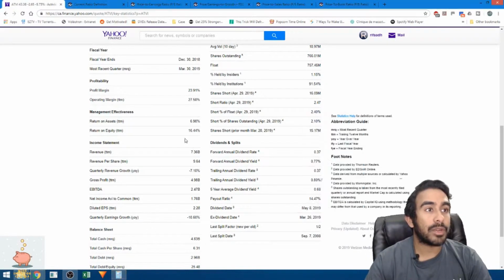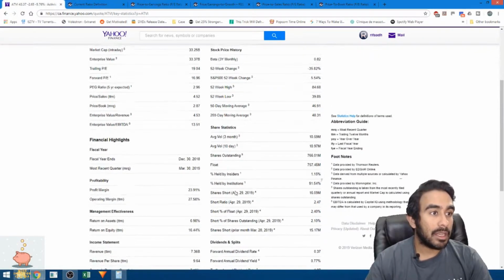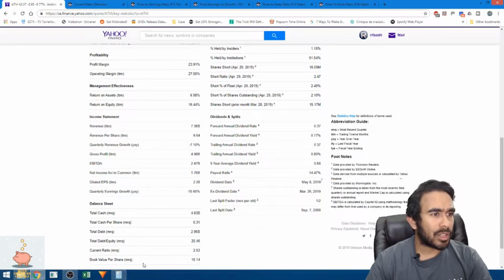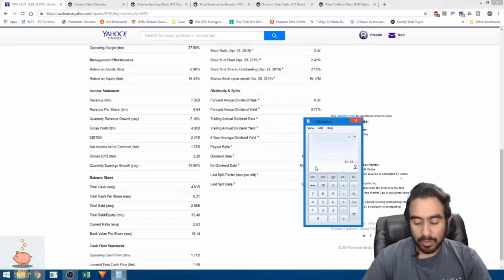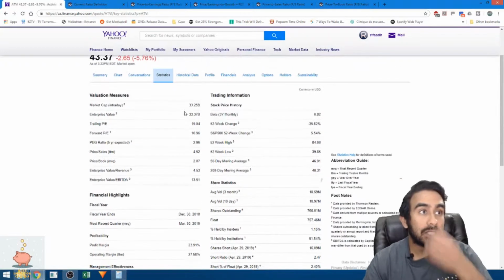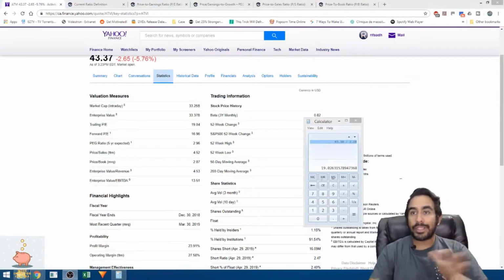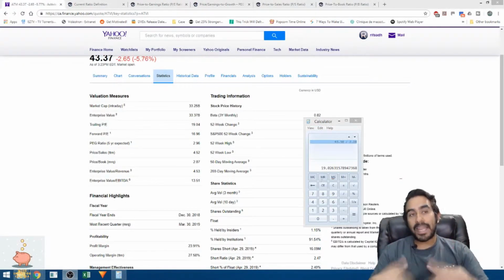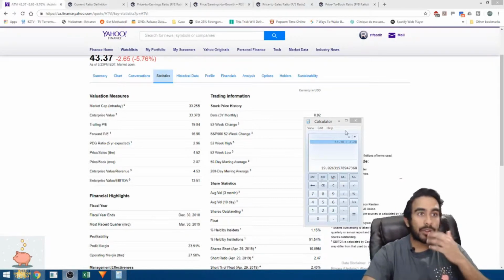So we can pull out the calculator. Here it is $43.38 divided by $2.28, and there you go, you got your PE ratio of 19. So that's the concept, and it's important for you guys to know how you get the PE. It's trading at 19 times its earnings, which is an important ratio.